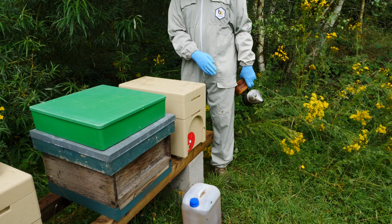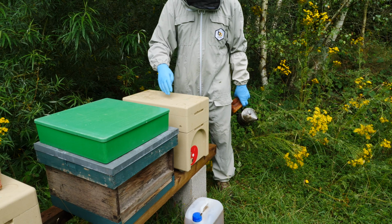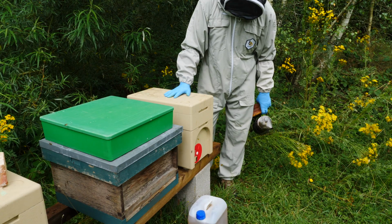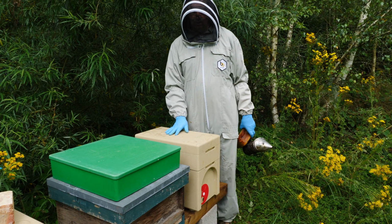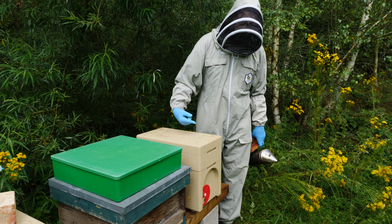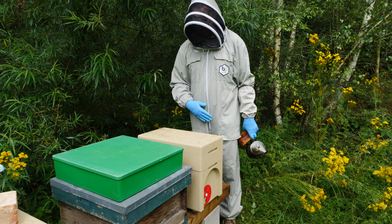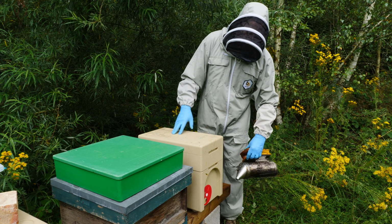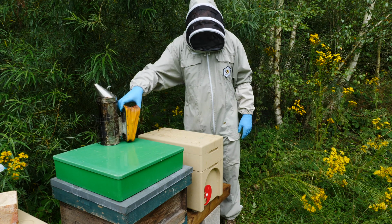This hive has actually got 2 entrances at the moment because it was a 3-frame nuke with the divider down the middle. So it'll be a little bit awkward for the bees to work out exactly where the entrance is to start with, but they'll soon work it all out. They'll get their pheromones moving through the new hive, and we're going to point this hive forwards so that I can stand here and inspect them in relative comfort. So I'm just going to crack on with this, move these bees around, and we'll show you what we're doing as we move ahead.